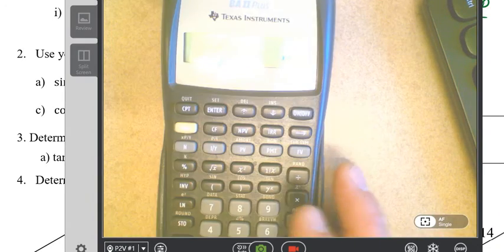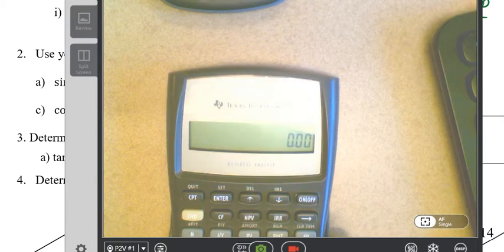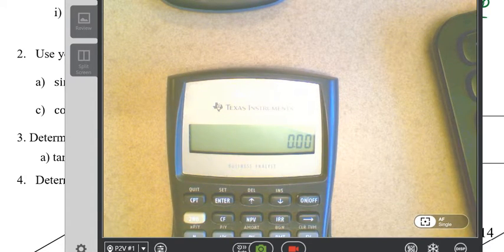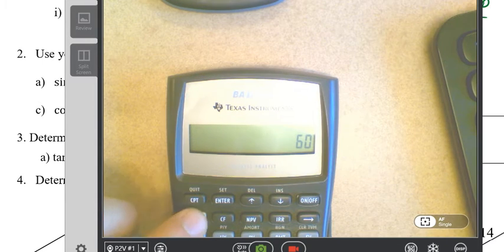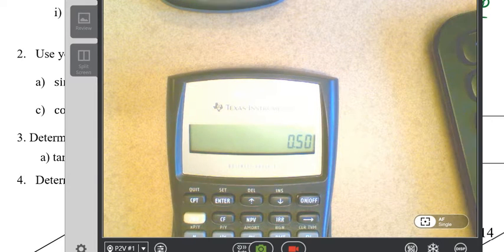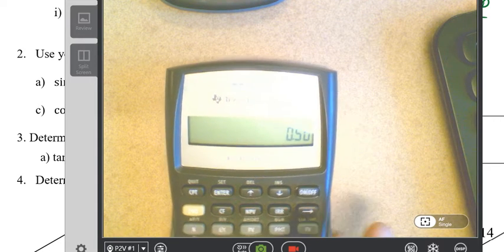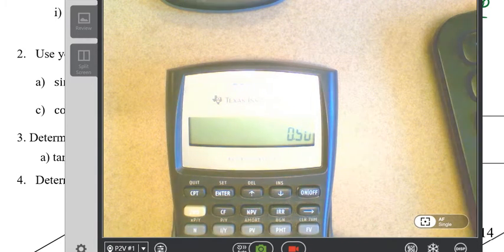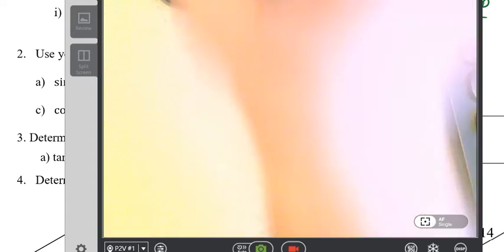If you don't have a good calculator, you can't really see this one. Ignore the 0.00. This is a terrible calculator. It's business, so it always rounds to 2 decimal places. But I'm going to do 60, and then I have to hit second function and find cosine. Where's cosine? Here it is. Hit cos, and it still gives me 0.5, but I put the angle in first, and then hit cos with a one-line calculator. And if that's the kind of calculator you have, you need to know that. These big ones that you ladies have at the front are like the first kind. You put cos in first, then you put 60.